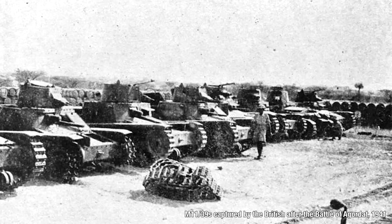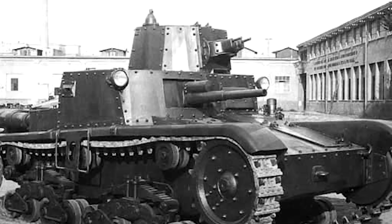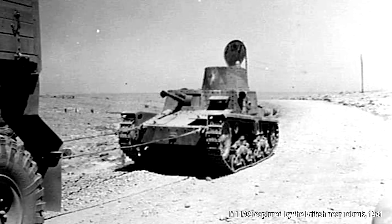Indeed, come December of 1940, the Italians only had two notable armored formations. One was the Raggruppamento Maletti, which was split evenly between the M11/39s and L3/35s. The M11/39s can perhaps be best considered as the Italian counterpart to the M3 Lee medium — a sudden realization that both a cannon and a turret are needed, courtesy of experience in Ethiopia, but before there was the ability to actually put a cannon into the turret. As the name implies, it's a medium tank, comes in at about 11 tons, and was accepted for service in 1939.